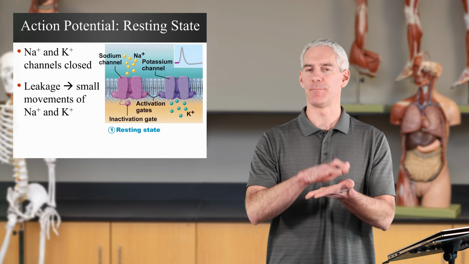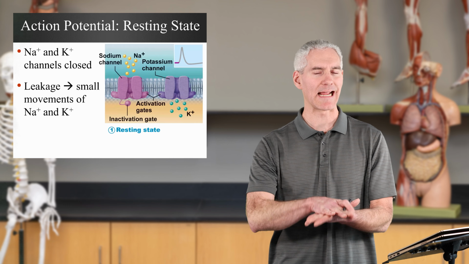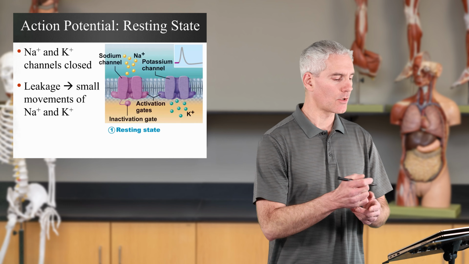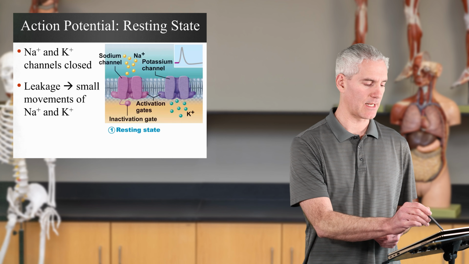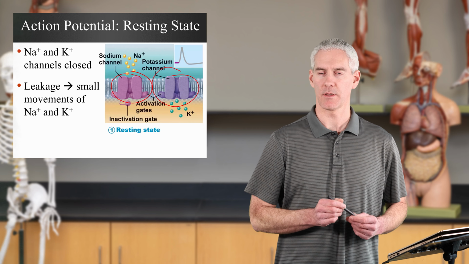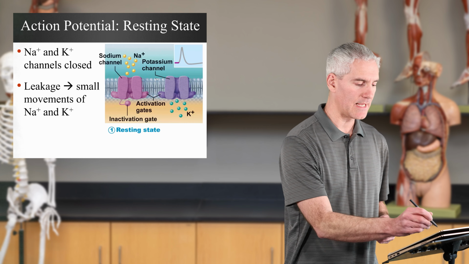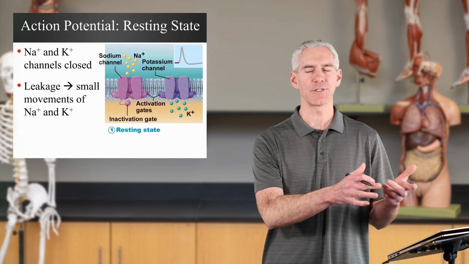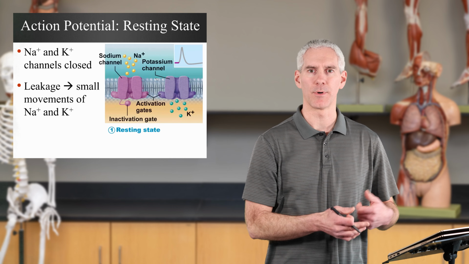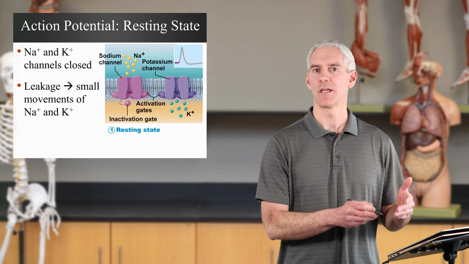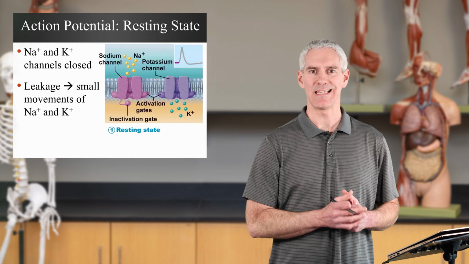This is when the membrane is at rest, at negative 70 millivolts, and nothing's occurring currently. You'll notice that both the sodium channel and the potassium channel are closed. Nothing is going through except for a little bit of leakage gating. Leakage gates are always open, so there's a little bit of ion flow, but for the most part nothing's happening. Everything's closed. The main flow of ions is not occurring.